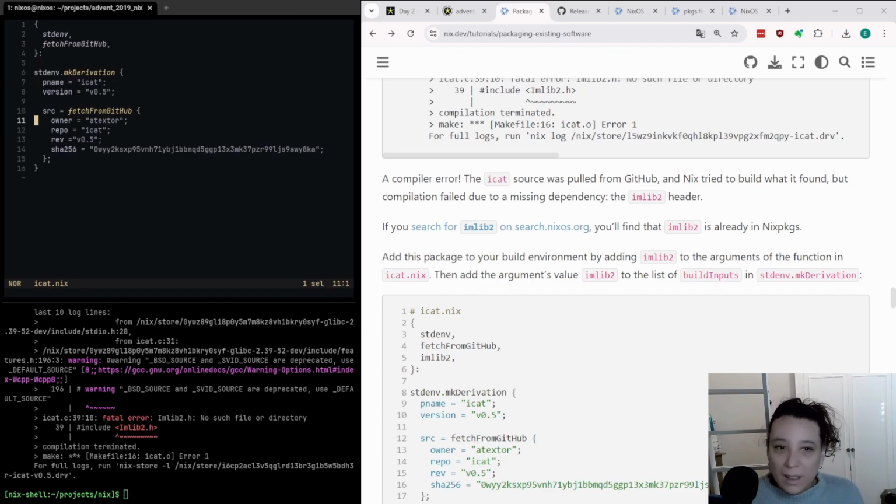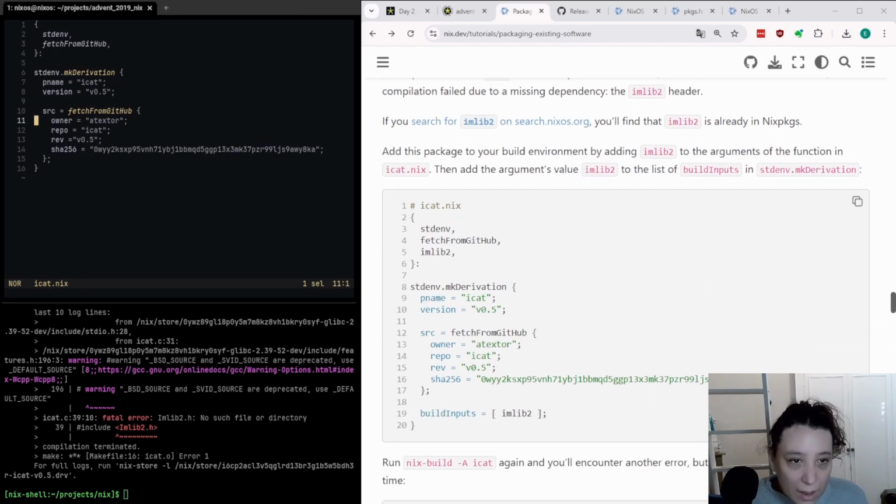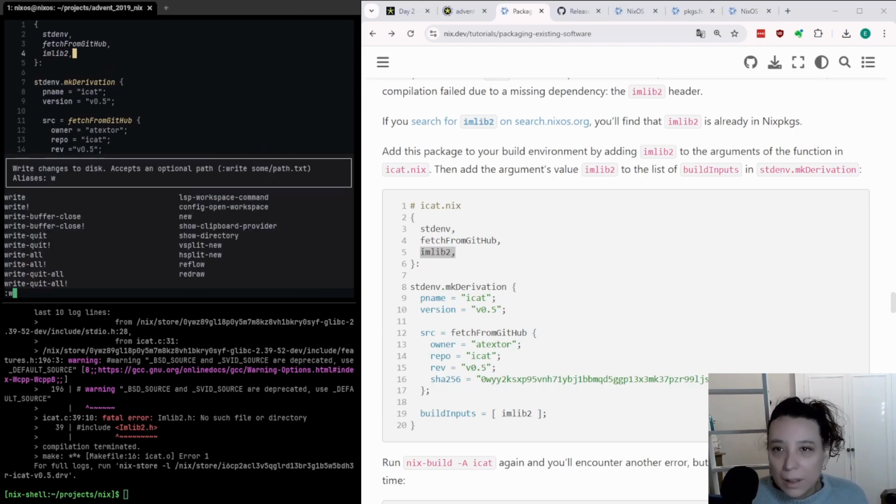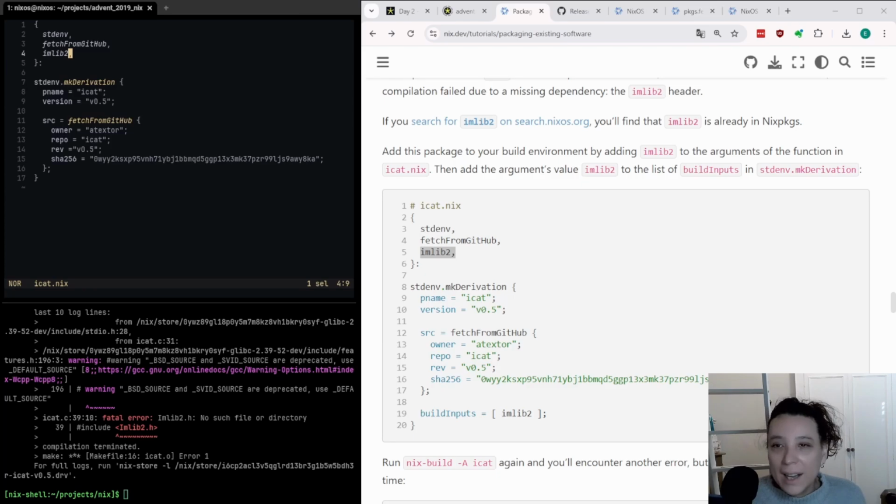All right. So what were we doing? We're going to pass in the imlib2 into the parameters that it wants. We have this trailing comma just because we don't need it, but you thought it was easier. I didn't have to go back and add it here. So I guess it's just convention that it makes it a little bit easier if you edit this file later and add something. And do we need to do anything else?